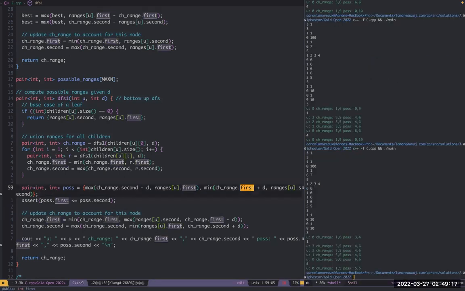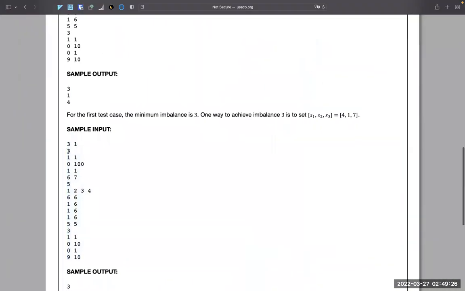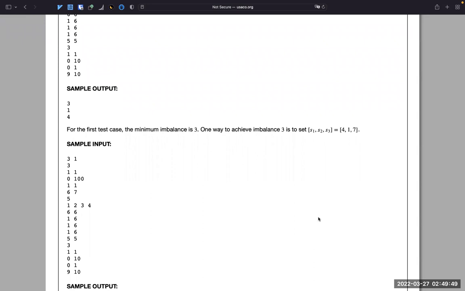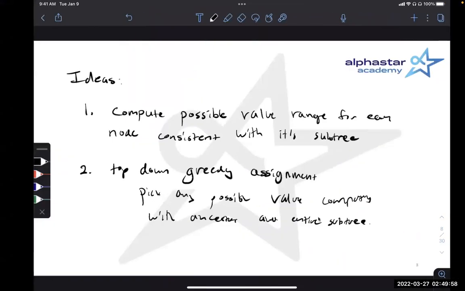There we go. So we see that the root has to be 5, 5, 6, 6, and 3, 4. So in the first test case, you can pick either 3 or 4, but the other ones you can't. I don't think it matters which ones you pick in any case. Yeah, if this one's 3, it doesn't matter what you pick. Okay, I think we can just greedily assign these.